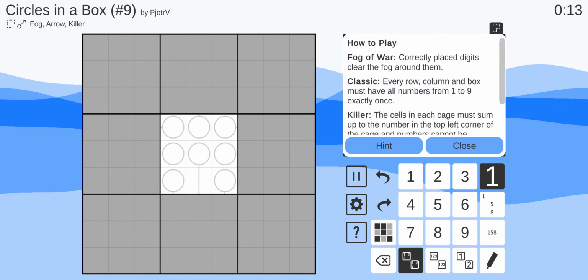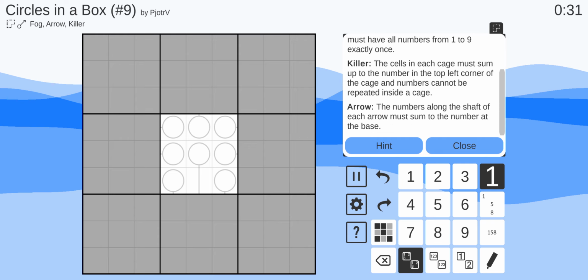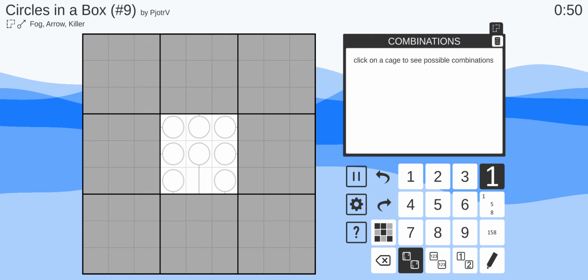This is Cracking the Cryptic app, Fog of War pack, puzzle number 9. Circles in a box. The rules are: Fog of War. Correctly placed digits clear the fog around them. Classic. Every row, column, and box must have all numbers from 1 to 9 exactly once. Killer. The cells in each cage must sum up to the number in the top left corner of the cage, and numbers cannot be repeated inside a cage. Arrow. The numbers along the shaft of each arrow must sum to the number at the base. Without further ado, let's begin.